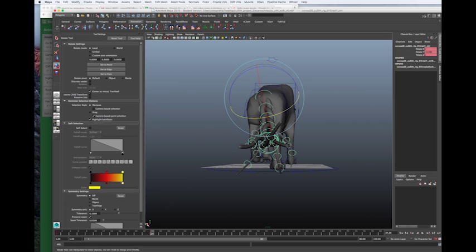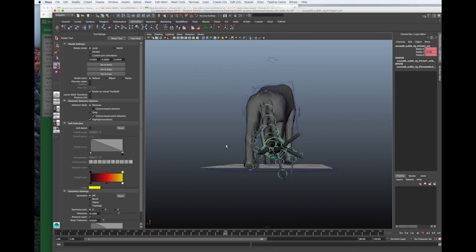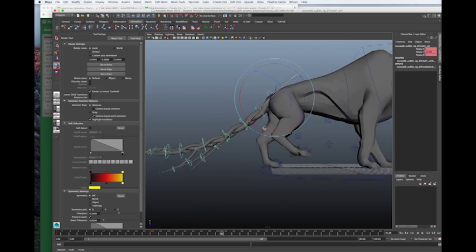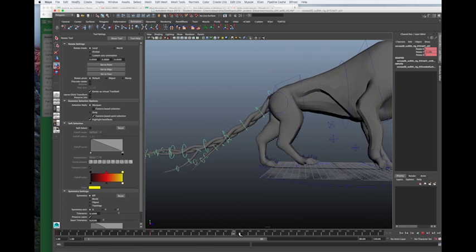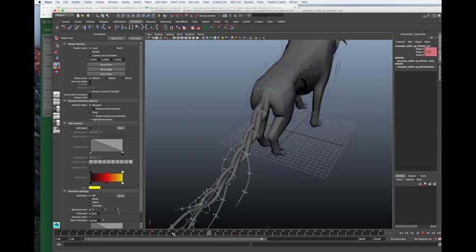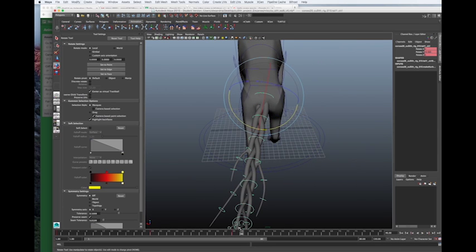All right, so right now we just have the tail going back and forth. So we'll go back to when this foot is almost about to touch the ground. So maybe 44. And we can copy our first frame over here as well. So we know it's going to be 44, so click on the first frame, middle mouse drag out to 44. And you could manually rotate this if you want, but I like to know that it's hitting the same point every time.